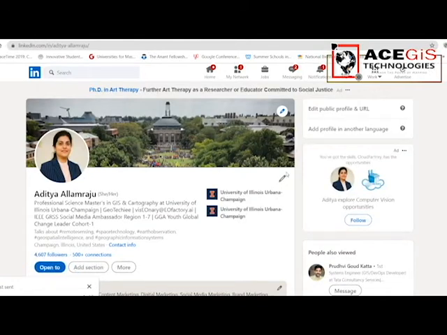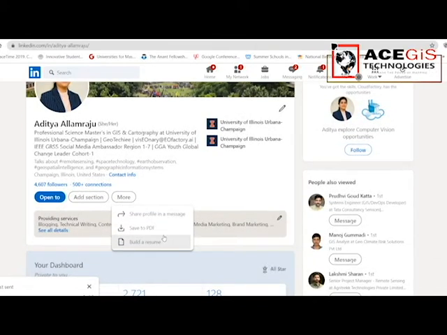So if you find it difficult to build your resume at the starting, you can take the help of LinkedIn, and you can just see how it built a resume. And if you feel that it's fine for you to send it to your employer, you can just make a few changes, and you can take that template and send it to your employer, or else you can improvise that.